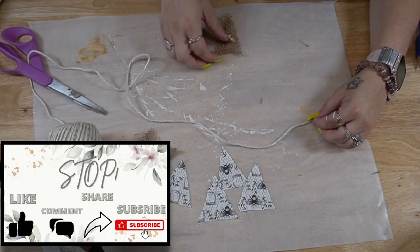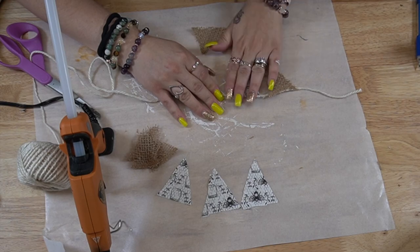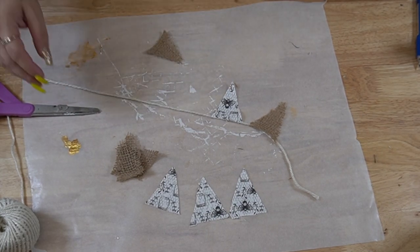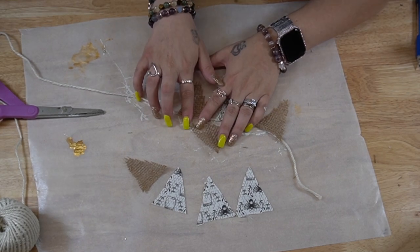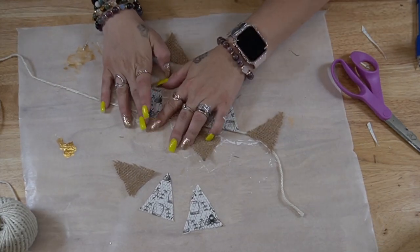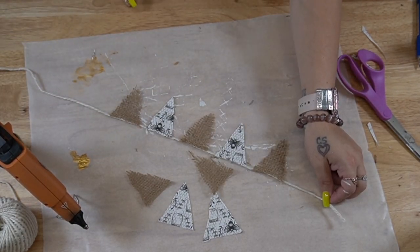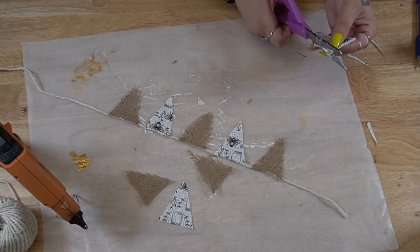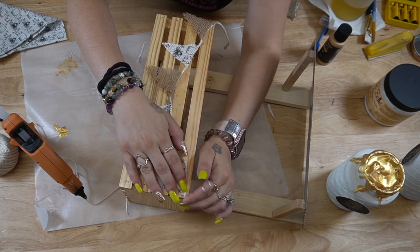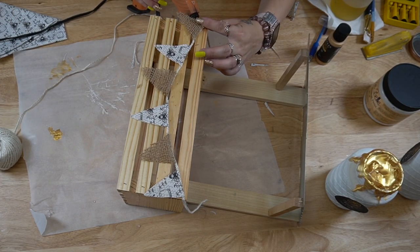Once I had all my pieces cut, I took this white jute from Walmart and started gluing my fabric pieces down. I took a piece of parchment paper and figured out I could glue each end down so it was taut, making it easy to glue my pieces without fighting with it. Once finished, I took the honey stand over to my banner, measured it to make sure it was the right size, then pinched the edges over the sides, glued it down, and cut off the excess.